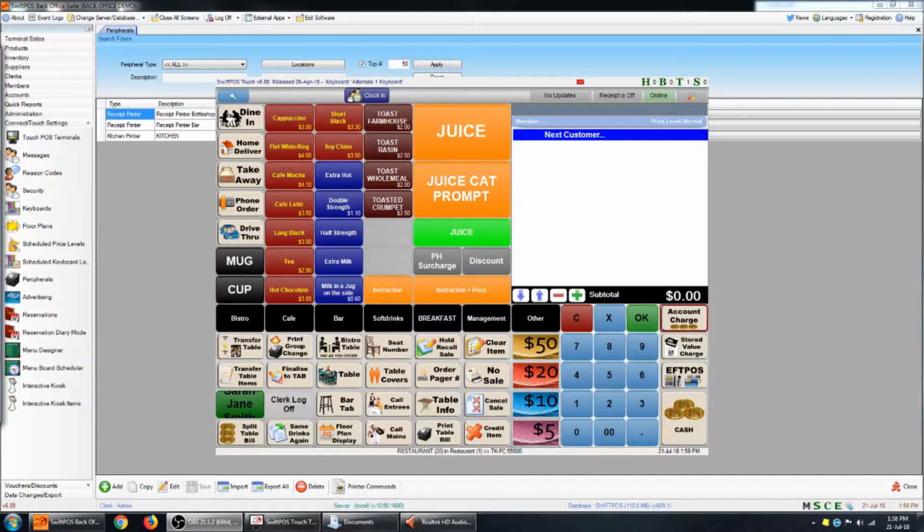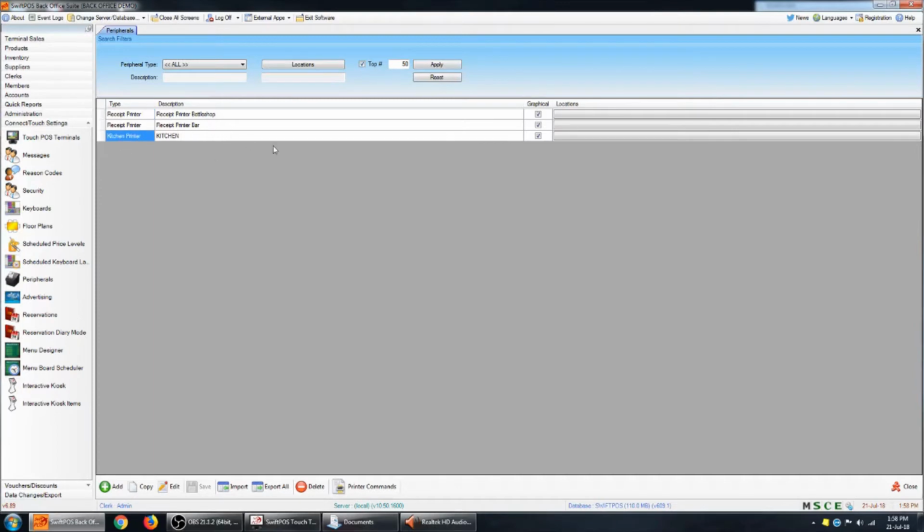Now coming back here to SwiftPOS Back Office, we can add as many kitchen printers as we want, and we can have several of them operating from a terminal if we choose to. For example, we might have different chef stations, one for specifically desserts, perhaps another one for pizzas, perhaps another one for cold larder type meals, so salads and things like that.